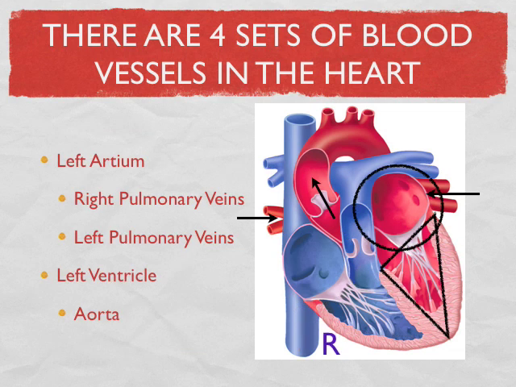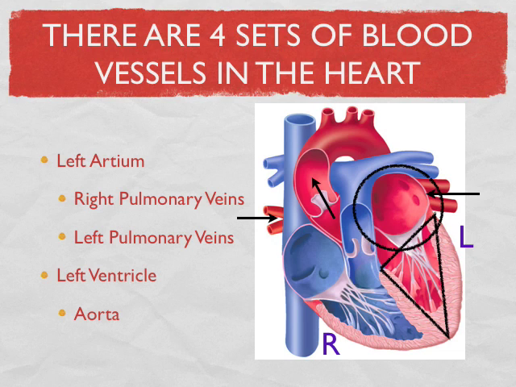Now the left side. The left side over here, I've got a set of veins and a set of arteries. The veins are called pulmonary veins, and these are the little ones you see here. They're going to be colored red because they're bringing oxygenated blood from the lungs back to the heart. A blood vessel returning blood is a vein, no matter what color it is. Pulmonary veins are connected into the left atrium. You can see these little holes right here represent the opening of these veins. And so oxygenated blood is returning to the left side of the heart.